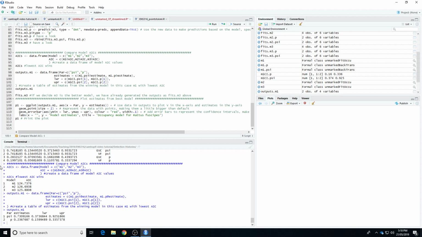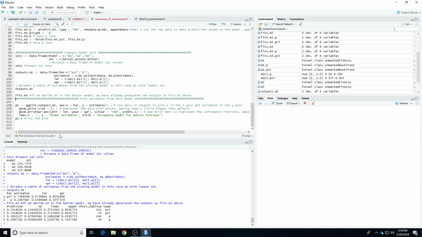And we produced fits M3 up here. This is where we bound that data together. I'll just run it again just to remind you what it looks like. So there we have the same kind of output as we have here. It's just a bit rawer in that I haven't gotten rid of these other columns.